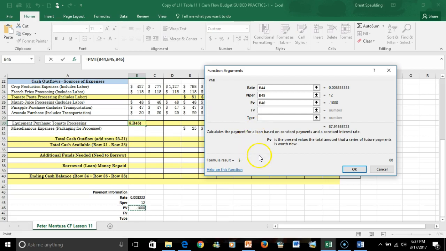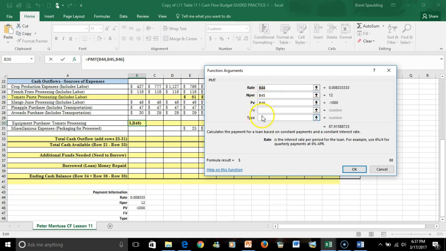Now we have one more step to do before we keep on going. And remember in the instructions, and we talked about this with some earlier assignments, it tells us that we need to click on each one of these and simply highlight them, and then we need to click on the F4 function key.